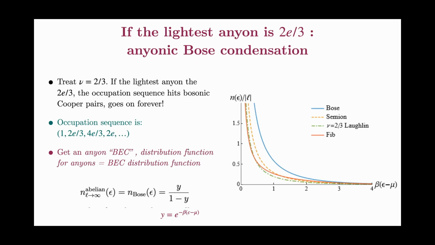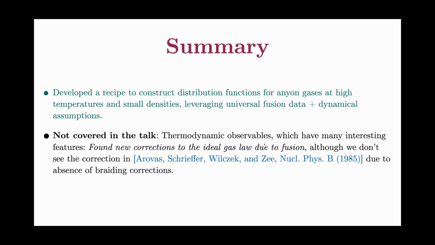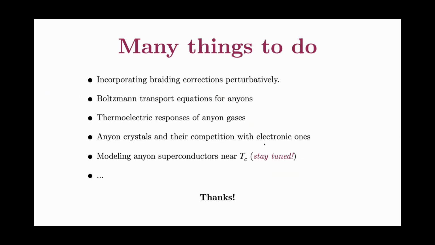Yeah, so I'll just show that for the case where you fuse to bosons, say that I had 2e/3 being lightest, you just get actually regular Bose-Einstein. For non-abelian states, you get that distorted in an interesting way. And with that, I will conclude and say that there are many important things that need to be done in this field. This is, of course, a very short, although the paper is not short, first step. And yeah, I hope that more people get into this field.